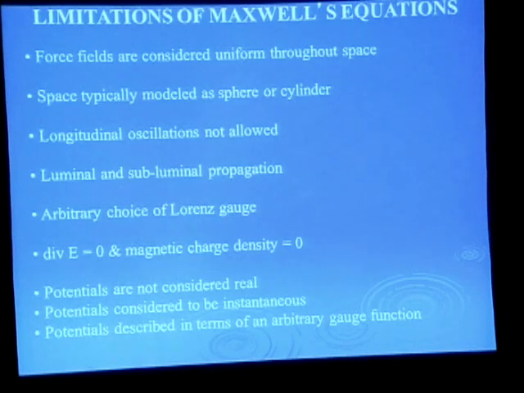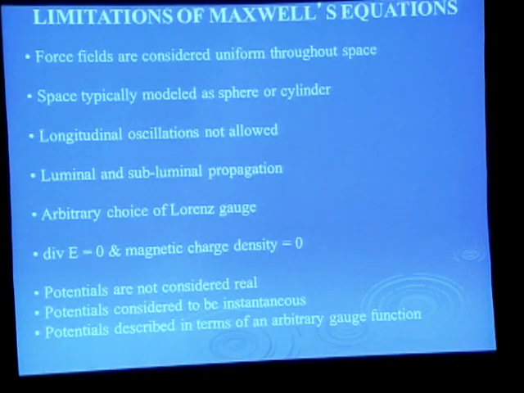And then they make all these mathematical assumptions, like they set all these variables to zero. The magnetic charge density is set to zero. The divergence of the electric components is set to zero. The divergence means the expansion of the field, and that is set to zero. These are kind of arbitrary definitions. Why would you set that to zero when a field can expand? But it simplifies the mathematics. So Maxwell had to impose some kind of limitations.